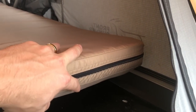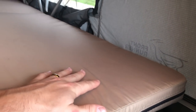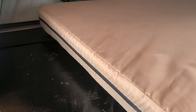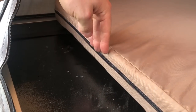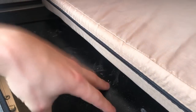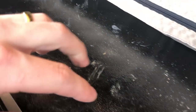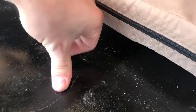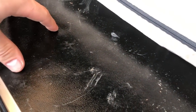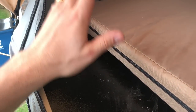Adding the extra mattress layer does make it a little more difficult to close the tent back up. Also — most rooftop tents have the mattress extend all the way, but this one leaves a floor space at the end. I really don't like that because if you press your knees into that area you'll dent the floor. I think it's meant for shoes or bags, but I really wish the mattress went all the way.